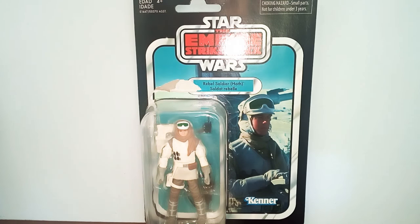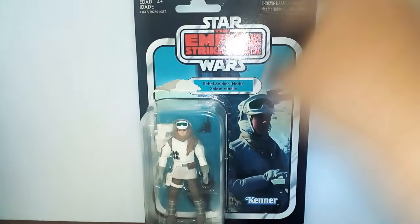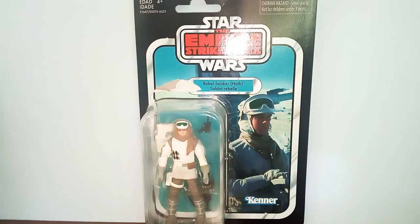But I'm just waiting for the rest of my figures to come because I pre-ordered a case online. I pre-ordered another Rebel Trooper, plus the packaging's a bit damaged, so I don't really care to open this guy because I ordered one online and I'm keeping that one sealed on the card. But yeah, I'm really excited, guys. The Vintage Collection is back. It's the line to collect these days.